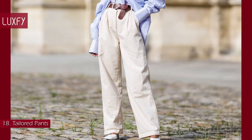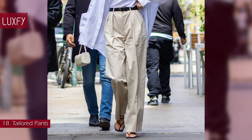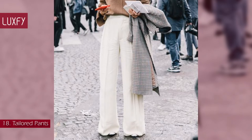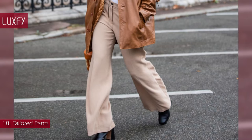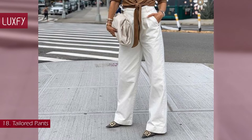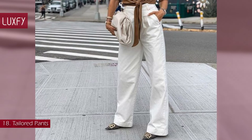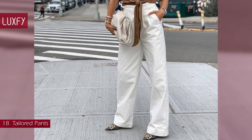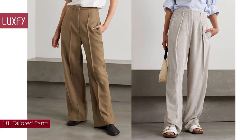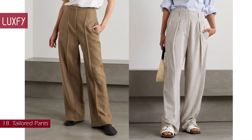Number 18: Tailored Pants. A menswear-inspired staple, a good trouser will be your best friend if you like a more classical look. They are perfect for work, but can also be dressed down if worn with a T-shirt and sneakers. They will suit every style and are certainly an investment piece. Not only do their flattering fit and the inherent polish represent the ultimate confidence booster, but they are among the few pieces that can transition easily between settings. Simply swap your daytime sandals or sneakers for a sophisticated pair of heels. These Toteme trousers are sold for $530, and these linen ones from Brunello Cucinelli are sold for $1,950.